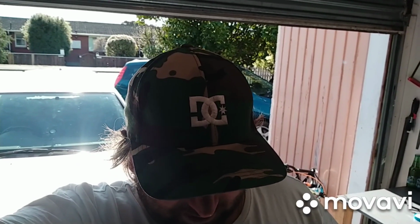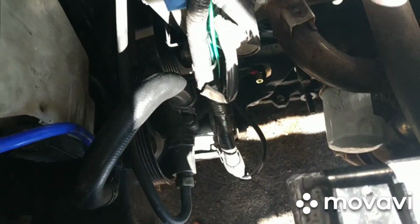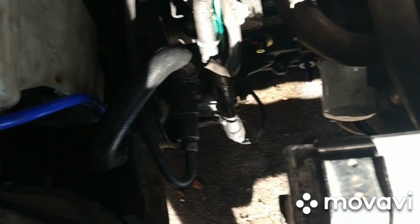But I mean, the car's been like that forever. I've had it 10 years and it's been the same, I've never changed anything. Well, I've changed the water and the oil obviously, but never changed anything to do with the cooling system. So it might be a bit more research and then go from there. So far, I've run the wires to the two gauges.